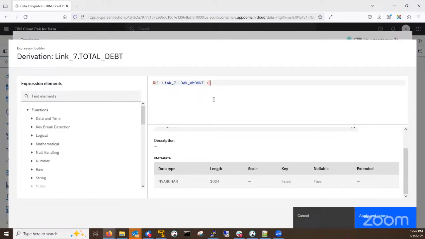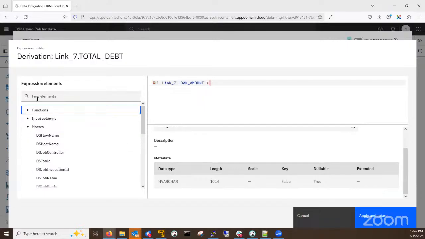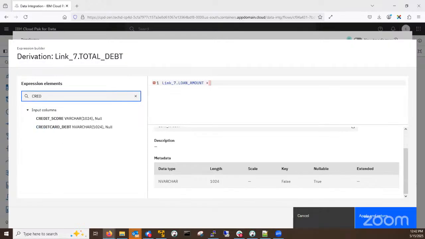Now we're going to add another: loan amount, and then credit card debt. That's another input column, and I could search for it. Everywhere you can effectively search.